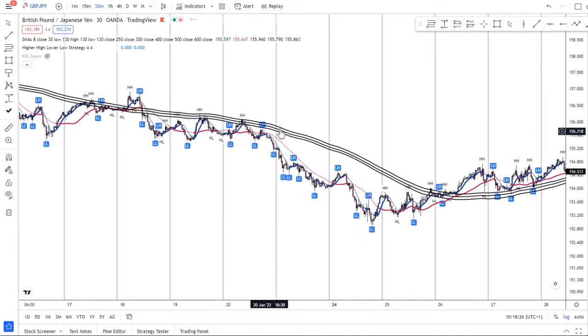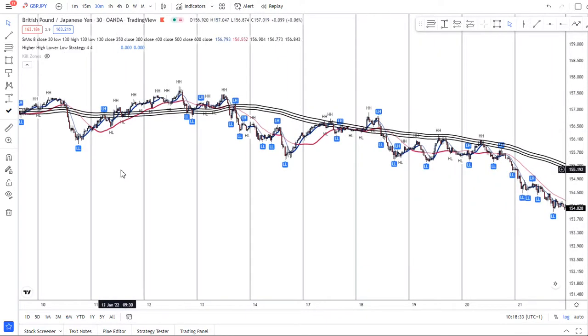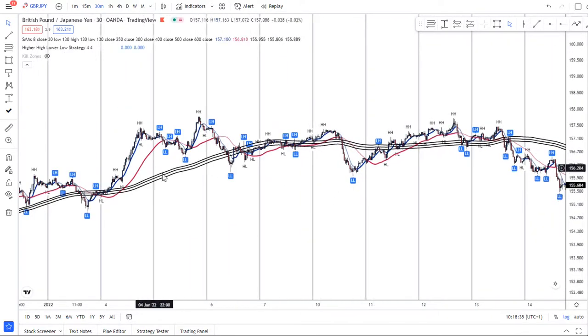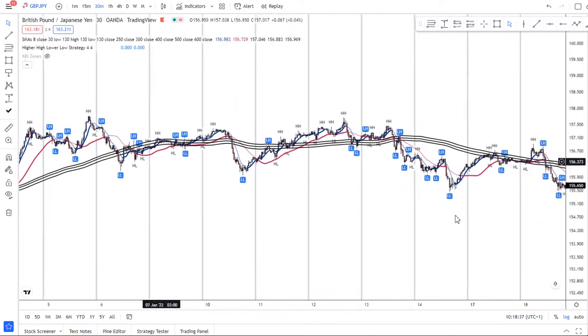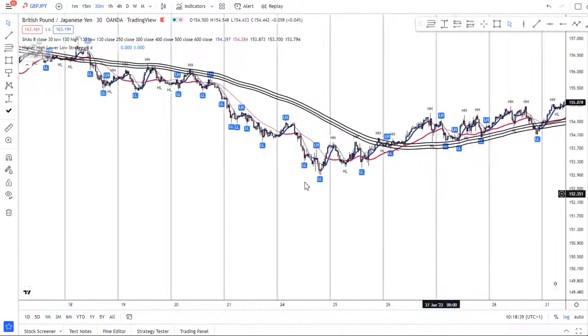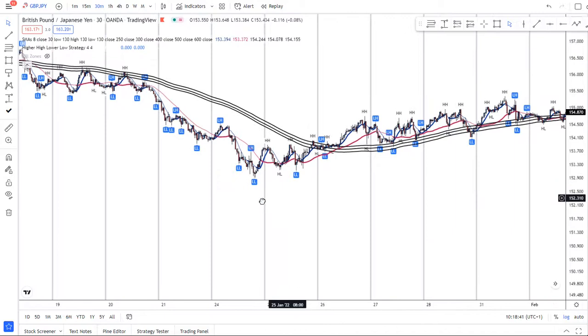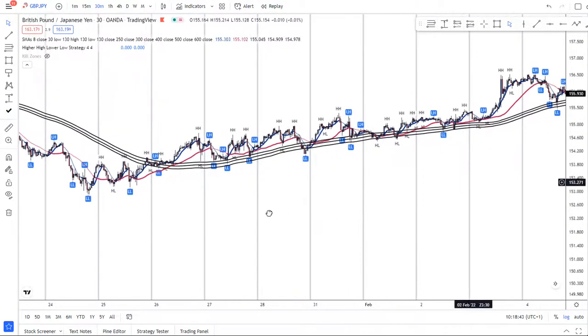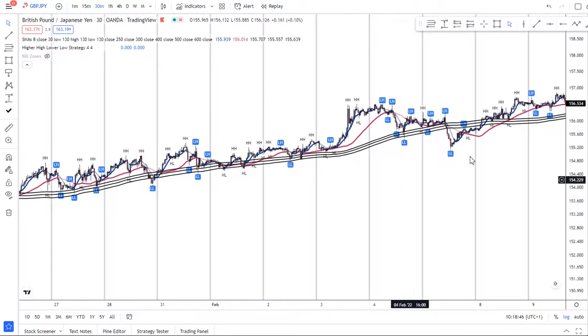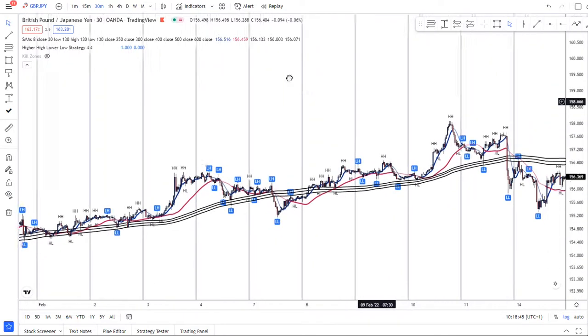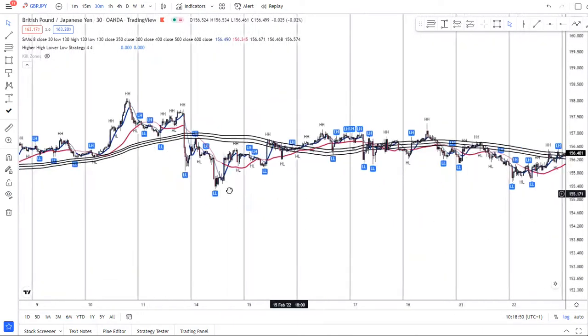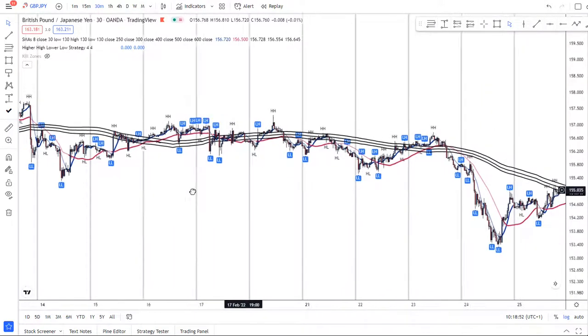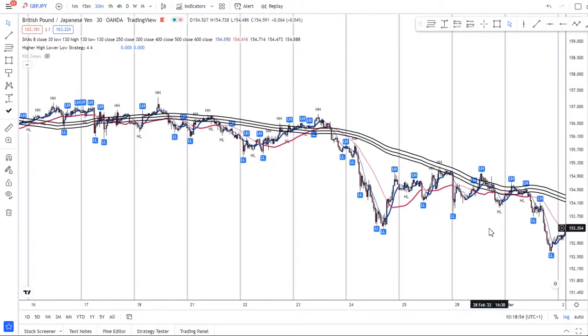In time I might just stick to the close and get rid of the low or the high or whatever, but I'm alright with it as it is right now. Having the three on there just to create that channel. So instead of scrolling back fast, I'll scroll back as I am to give you that idea of how price moves with the MAs on your chart.